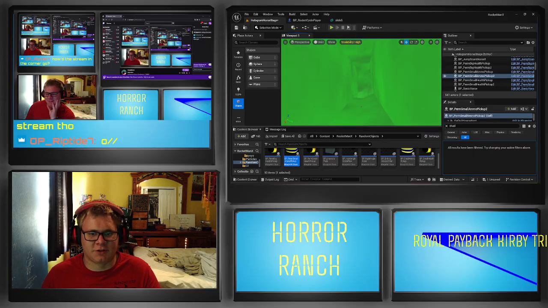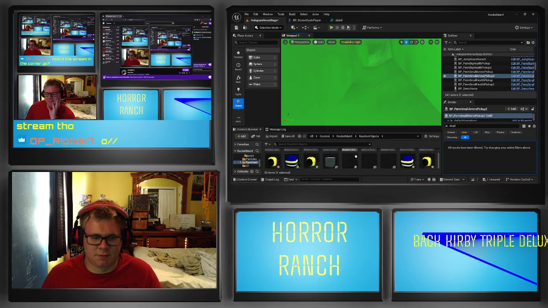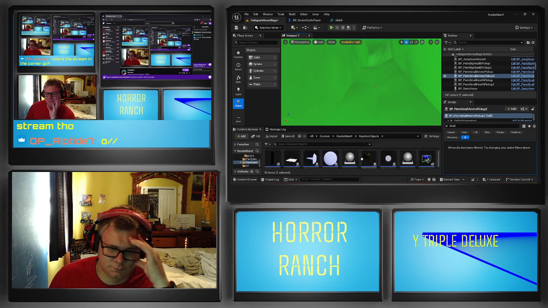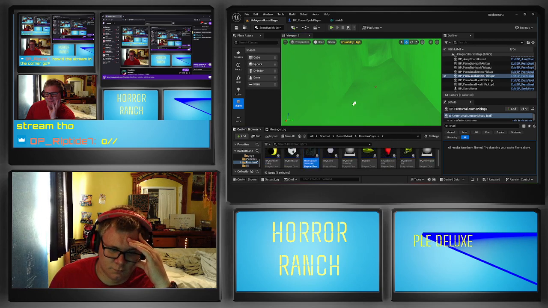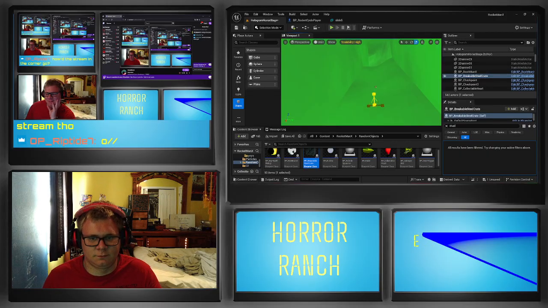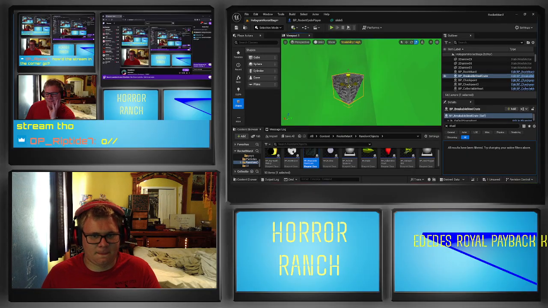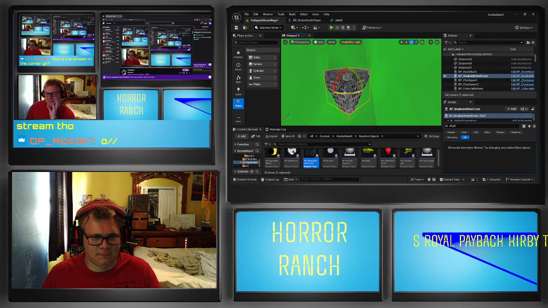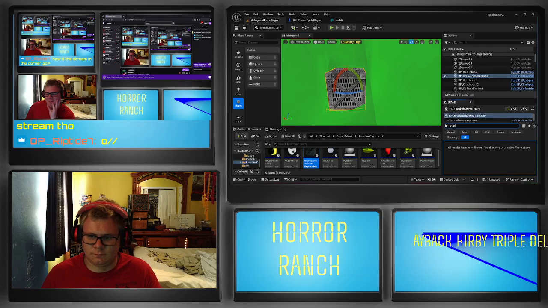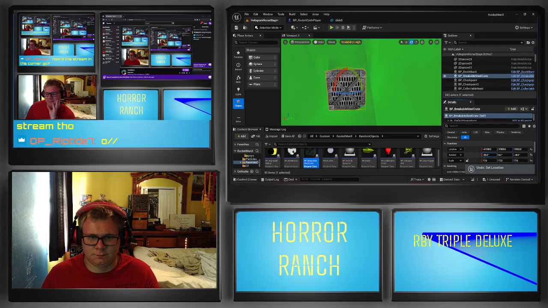Oh, you know what, actually? There's a BP metal crate. Breakable steel metal crate. E, rotate this way. Nope, wrong way. There you go.